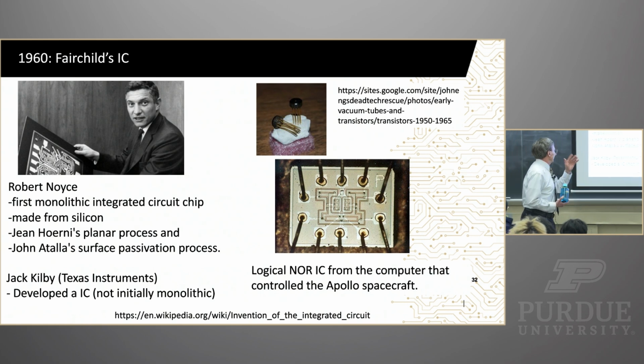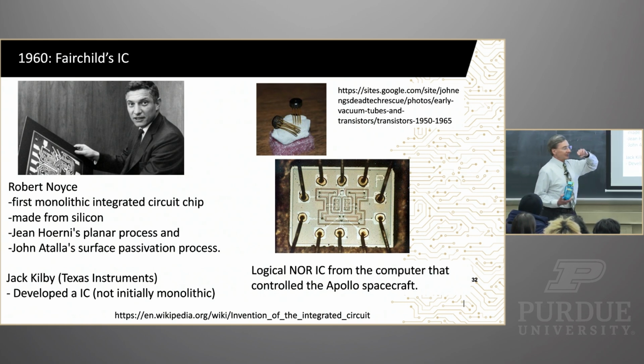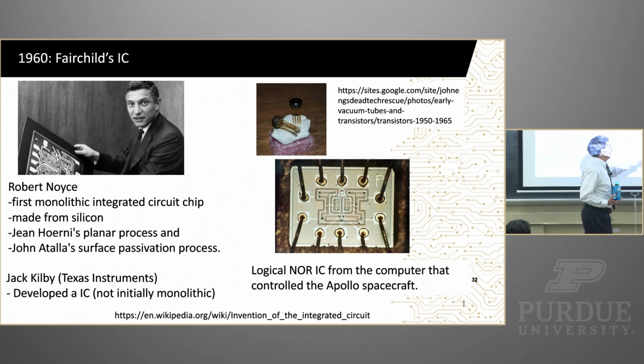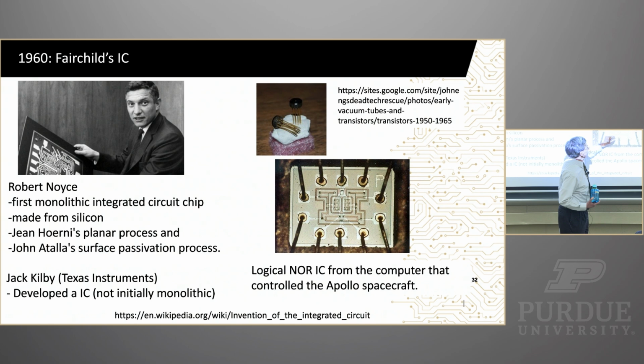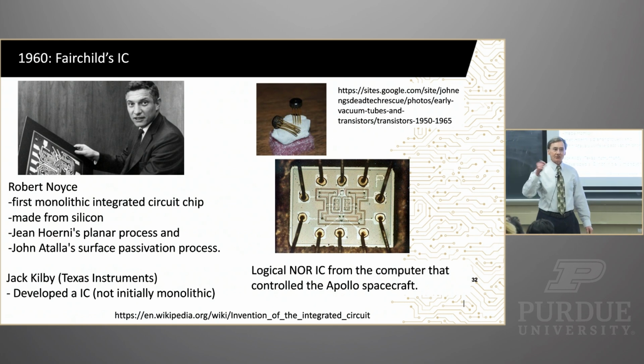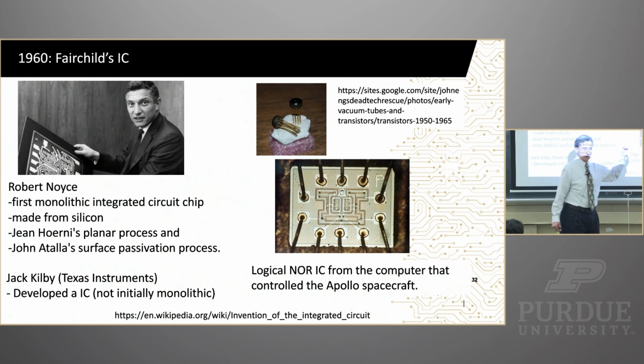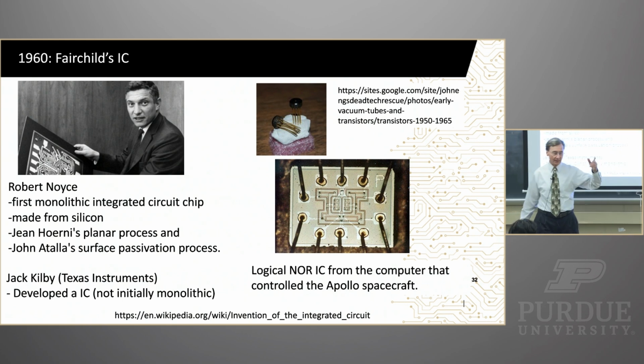So here's the idea. You took those transistors, and instead of thinking about making one transistor at a time and then wiring them up later, you started making multiple transistors on a chip. So this happens to be a chip. This is a piece of silicon. It's got lithographically defined things on here, printed things on it. You see some wire bonds around the outside to connect to the outside world, and there's a couple of transistors on this. So now you had more than one transistor, and you had a circuit. This is actually a logical NOR circuit. So if you think about logic elements, this is a 2-input NOR gate.